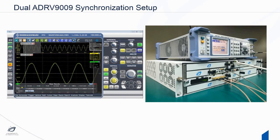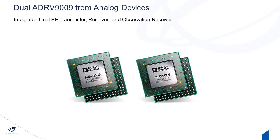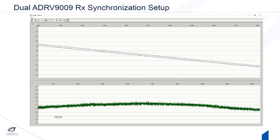Today I'm going to introduce VadaTech FMC239, including two synchronized ADRV9009 from Analog Devices. In this video, I will provide details about the hardware, the possible applications, and demonstrate the FMC239 synchronization first between two transmitting channels from the two different onboard chips, and then between two receiving channels from the two different onboard chips.